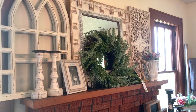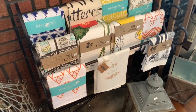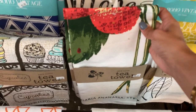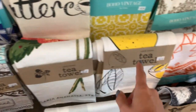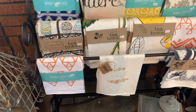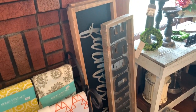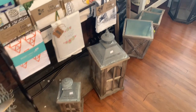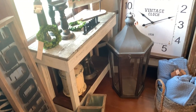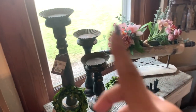Y'all cannot wait to see this place for fall and all her little goodies — she's going to have so much. I've already found one thing I want for fall. She has cute little tea towels — I've been obsessed with this strawberry one. I love the lemons and the boho look. She has cute little signs and beautiful lanterns — these would be gorgeous outside with mums in them for the new season. I'm giving y'all all these ideas and I'll probably end up taking a lot of this home with me. Beautiful candlesticks.